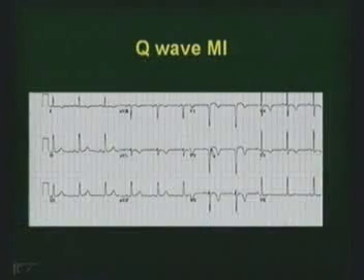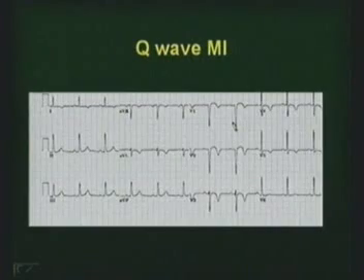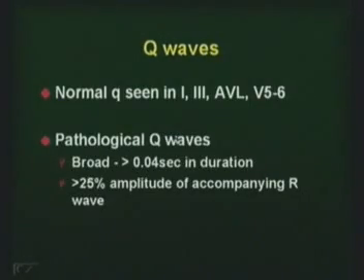That's what I want to tell you. Q wave MIs: in leads V1, V2, V3 you see there is a Q wave. So in the evolution of an MI, there is ST elevation to begin with, then the ST starts settling in and the Q wave starts forming, and I think we have an ECG on that.